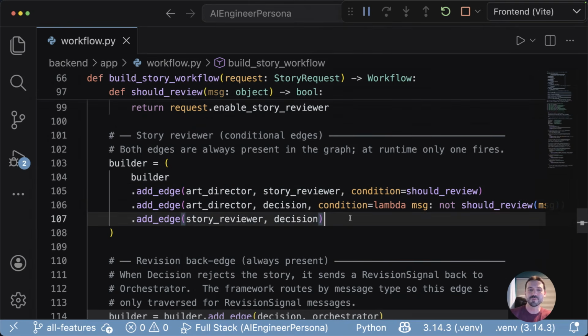And this line here on 107 is a continuation of the story reviewer. If that node happens to be hit, then we will go from the story reviewer onto the final decision. So your workflow.py file is basically defining all of the different agents that need to be hit at a specific time, depending on where the flow is.